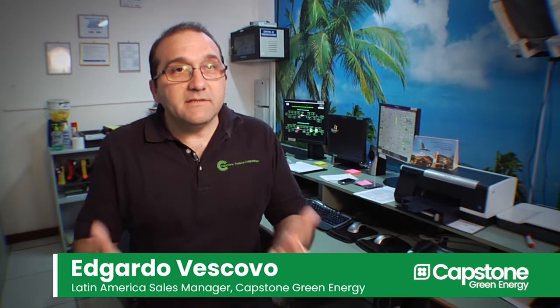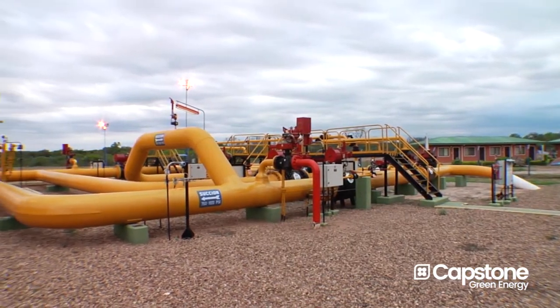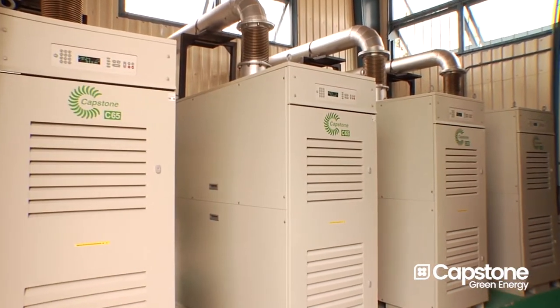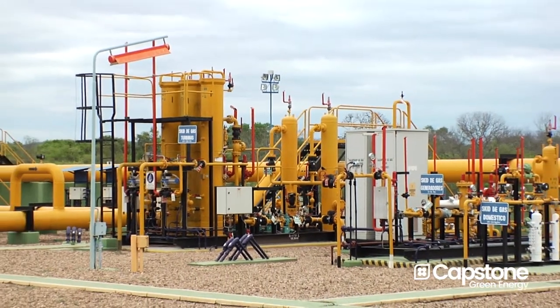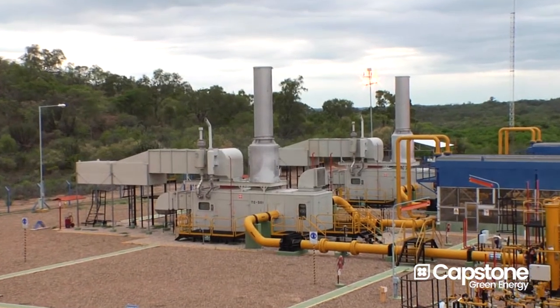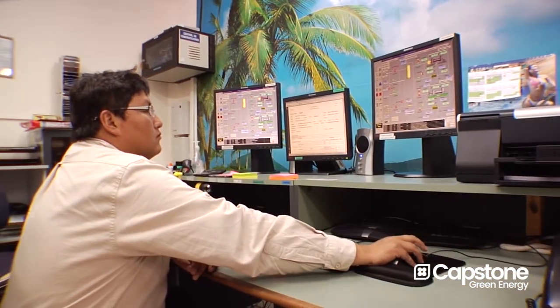This pipeline, the maintenance of the pipeline and the compression station is very important to function all days, all year. In Taquiperenda station, 4 microturbines C65 produce all power supply for the station and produce the power for compressors, for heaters. Critical equipment like fire detection, emergency shutdown, all the ancillary equipment for the large turbines that boost up the pressure of the gas in the pipeline, basically the entire electrical needs of the station.